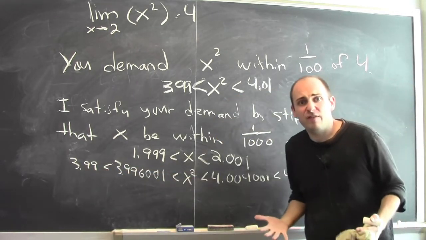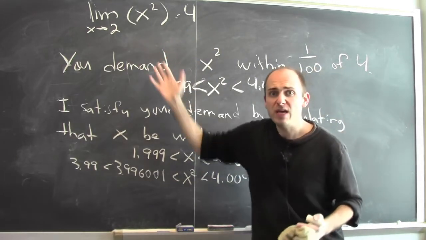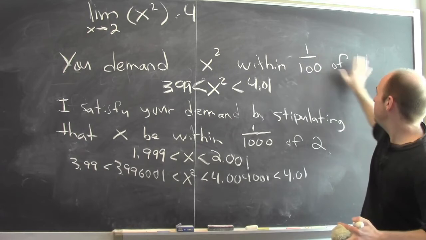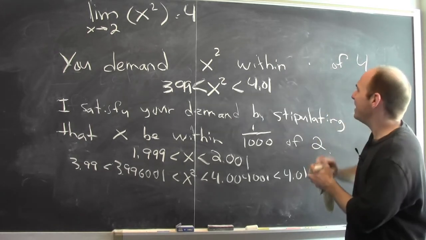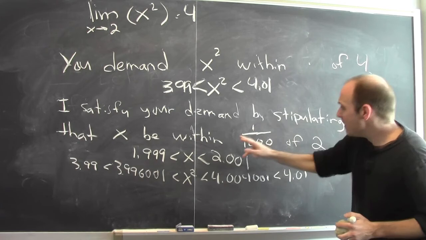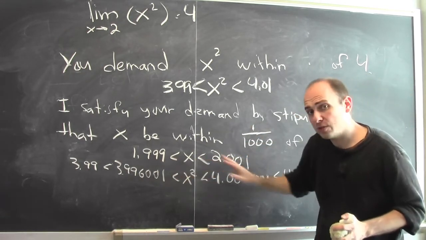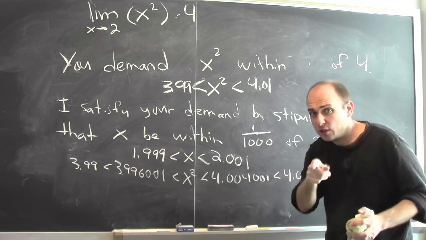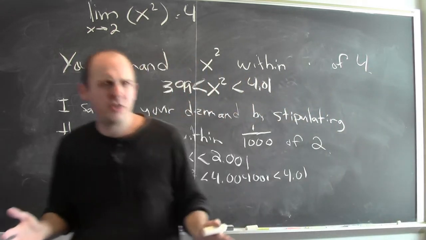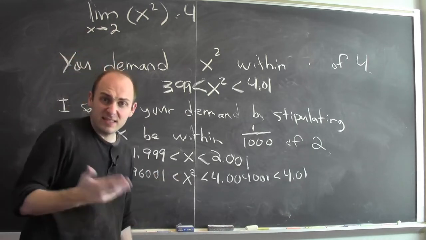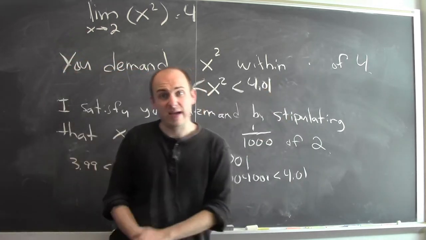This is the structure of what it means to say that the limit of x squared is 4 as x approaches 2. It means no matter how close you demand x squared to be to 4 — even if epsilon is replaced by a very tiny number — I'd be able to find some other distance, some delta, so that as long as x is that close to 2, x squared is as close as you wanted to 4. The exercise below asks you to look at another situation like this and find a number to satisfy a given condition.